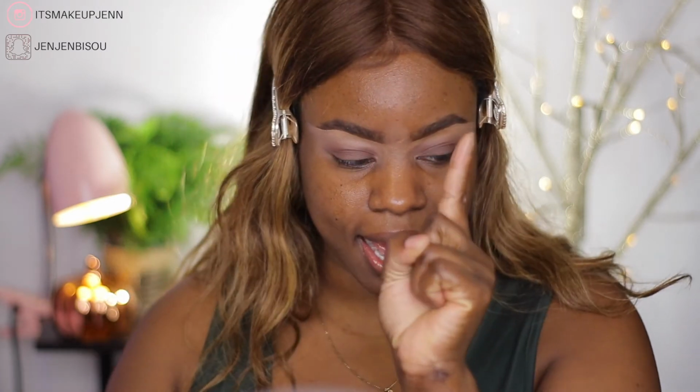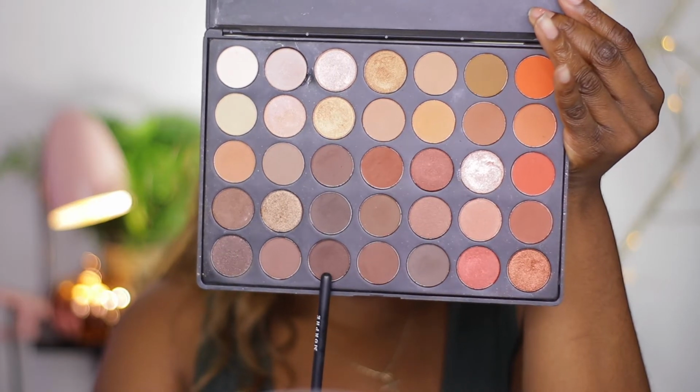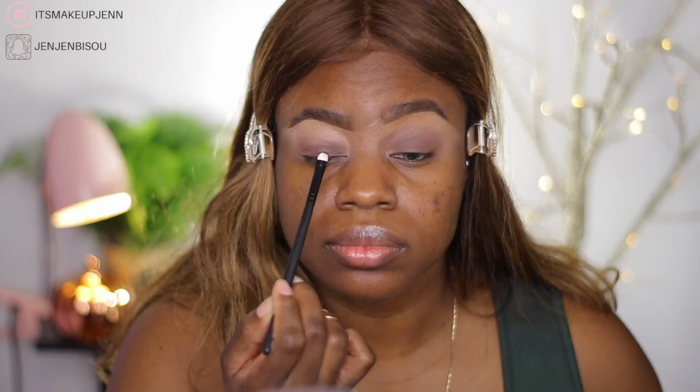I think I already want to go darker, just a tad. So what I'm going to do is near my lash line, I'm gonna go with a deeper brown. I'm gonna go in with a small brush like this one, and I will be using this shade here. On my lid, I apply this shade. I want to add this one to my lash line. I think you can tell the difference already. It doesn't need to be perfect.